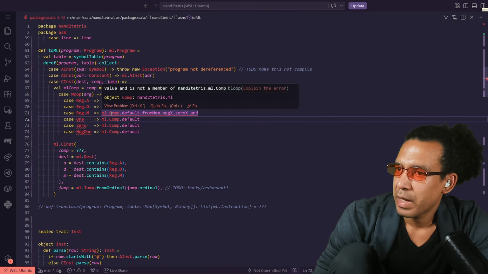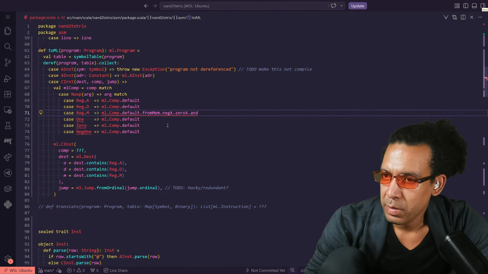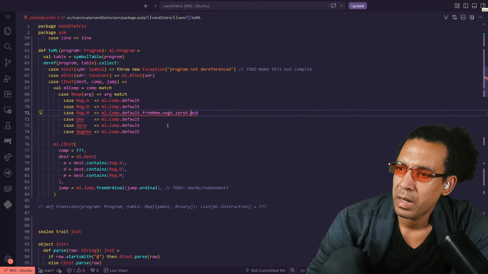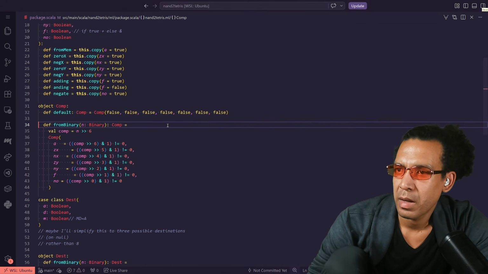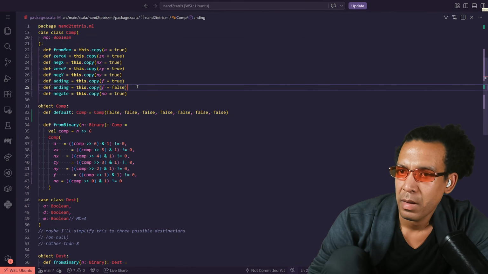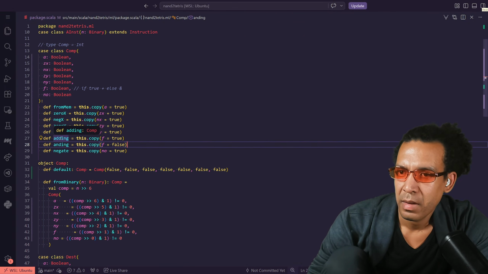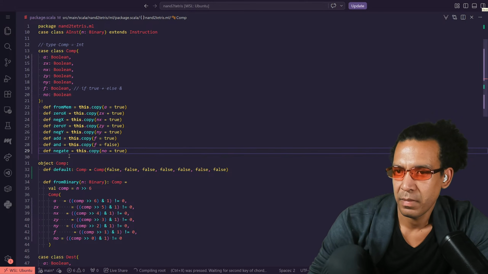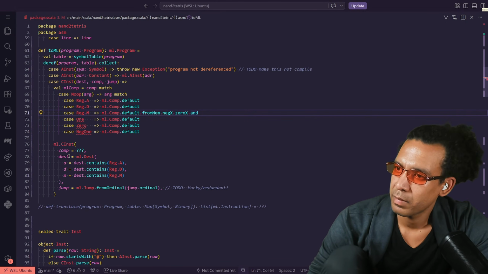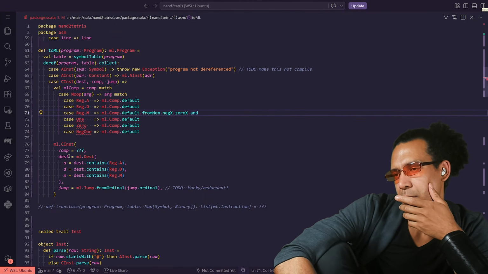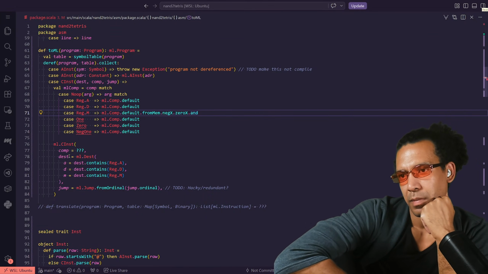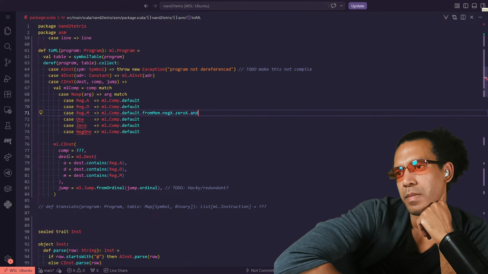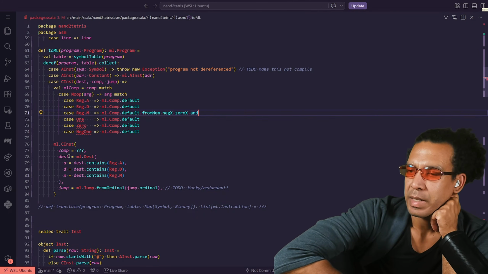Great. Value and is not a member because we said default from m.negx 0x dot and. We don't have an and. We have an and-ing. Yeah, we can just call them add and end actually. Okay. Negx 0x.